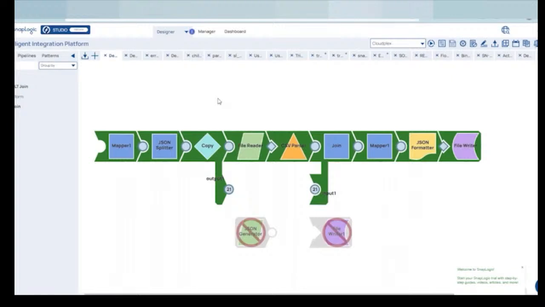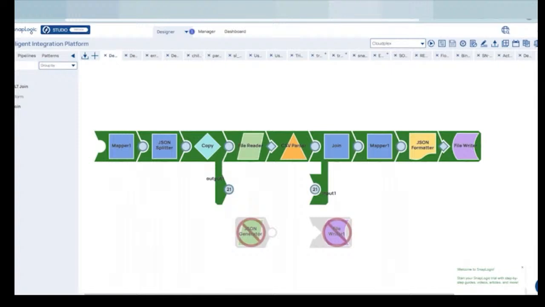When I'm moving my pipelines to higher environments, whether it's QA or production, will I be creating accounts specific to each environment? Accounts always should be different between production and non-production. Okay. In real time.